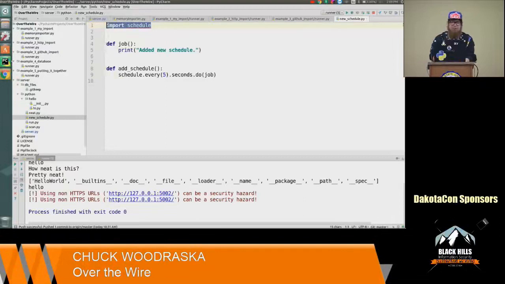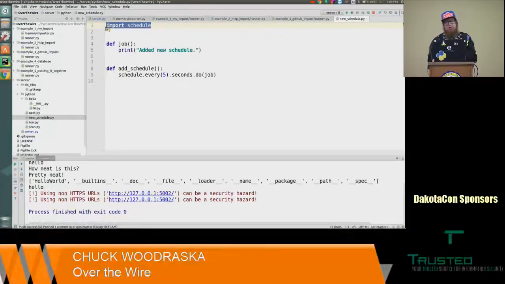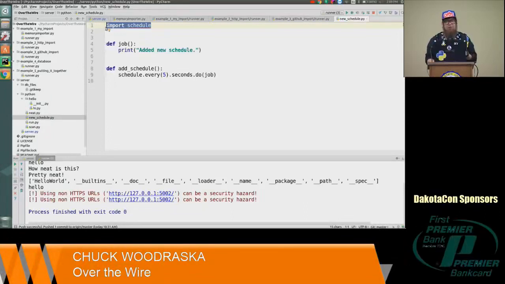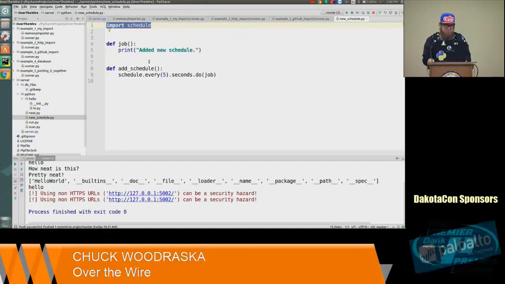Because we're loading that schedule from GitHub, we can still use that even though we don't have it loaded on our computer, because we loaded that namespace into memory. And so even though this one has no schedule installed on that computer, it will find out as soon as it tries to import this. The loader already looks for stuff preloaded, so it will know that schedule's there and it doesn't need to try to import it from here, which is nice because then we can actually use it in other scripts.